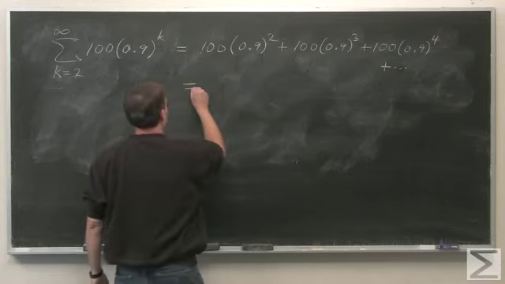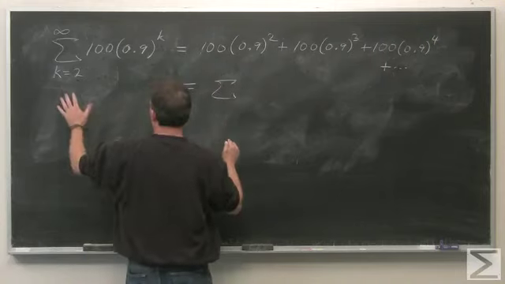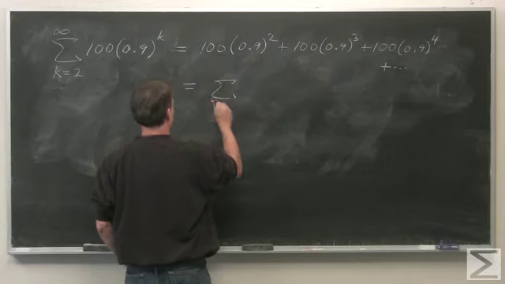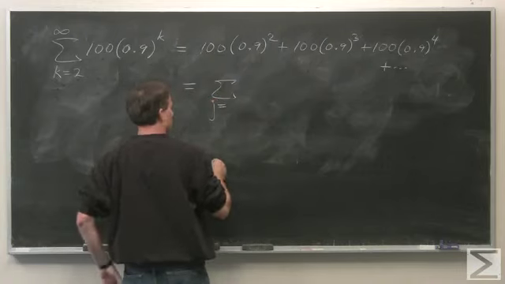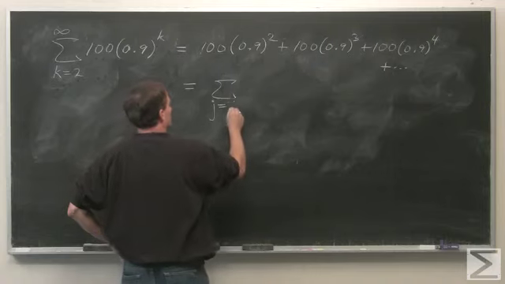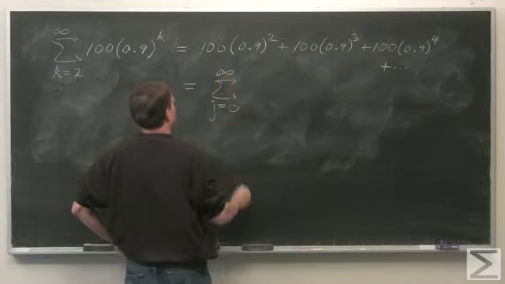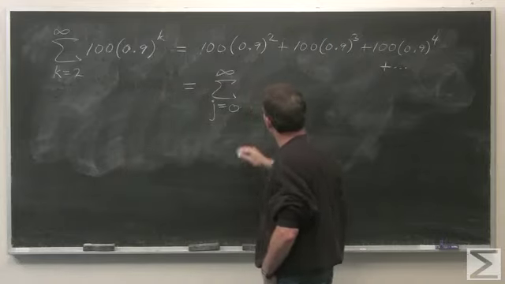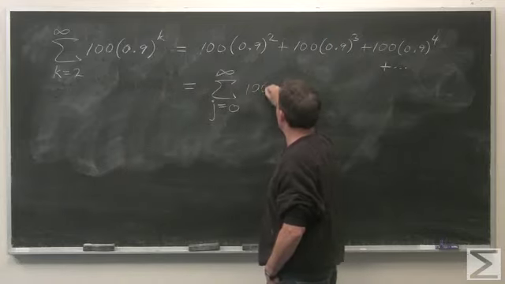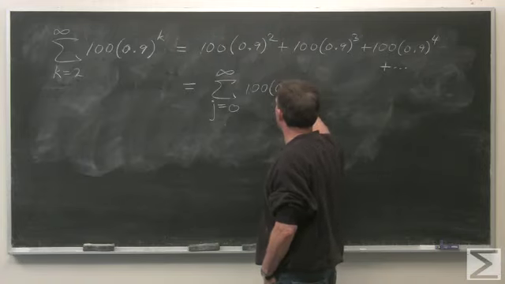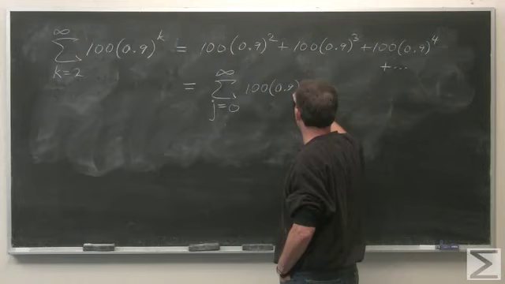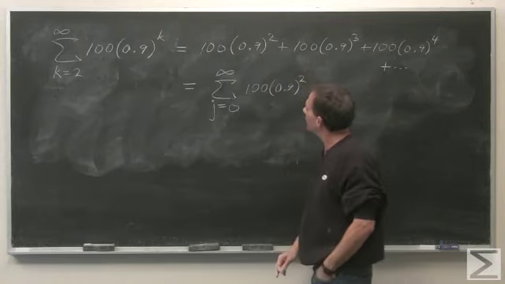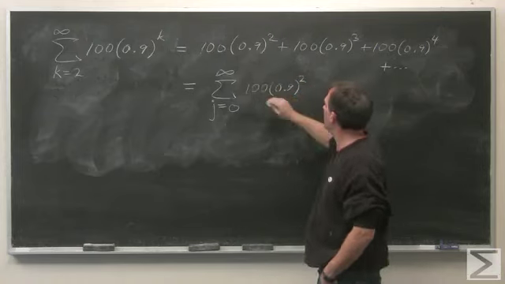So you can write this as a geometric series. I'm going to switch what I call the index, so it won't get confused with this sum. But let's just say the sum is j goes from 0 to infinity of what? Well, you put the initial term, the 100 times 0.9 squared. Yeah, that's 81, but I'm going to leave it as 100 times 0.9 squared. The initial term, and then the 0.9 to the j. This is the same series.